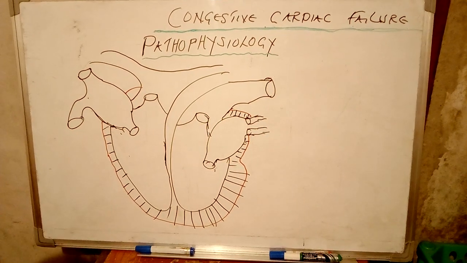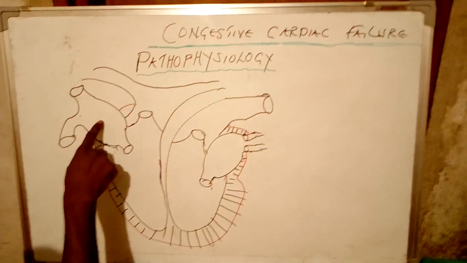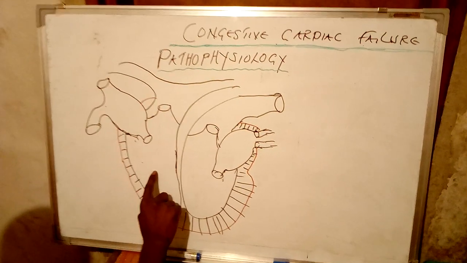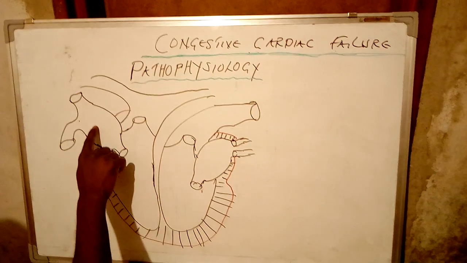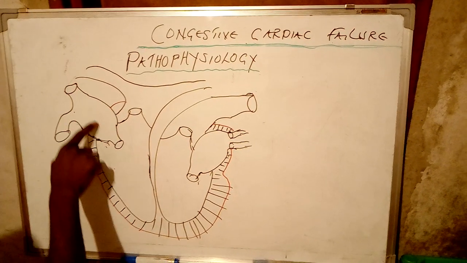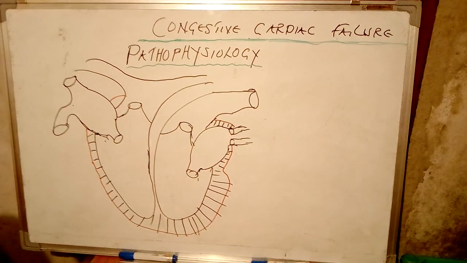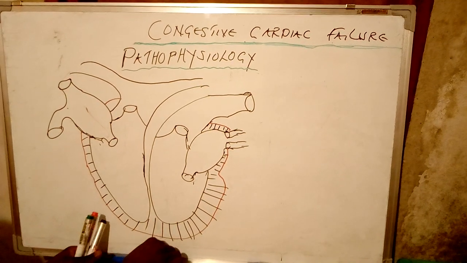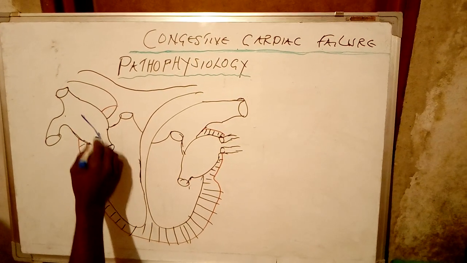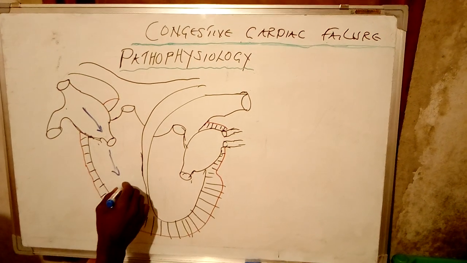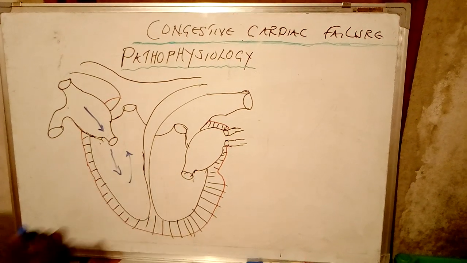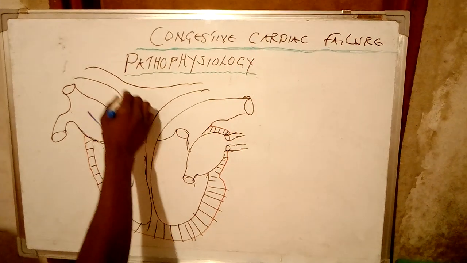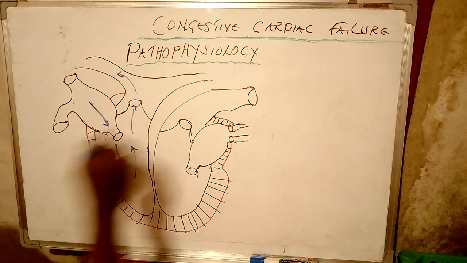This chamber is what we are calling the left atrium, where it drains blood into the right atrium. It's draining blood into the right ventricle. It's bringing the deoxygenated blood, let's use blue, into the right ventricle. This right ventricle is going to contract and pump blood to the right lung as well as to the left lung.